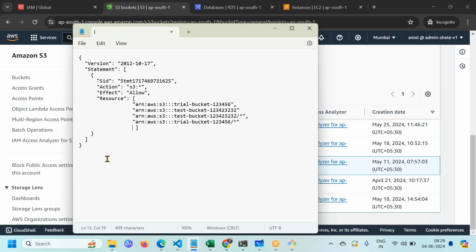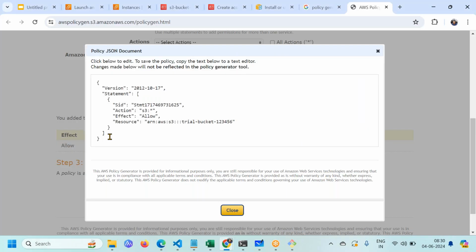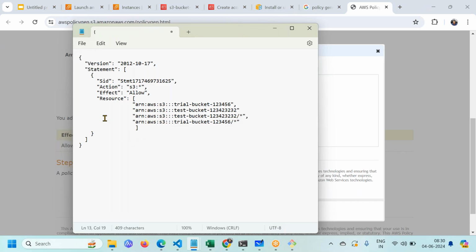Now just remember, this is the customization we are doing. All this customization is something we have to do in all the real-time cases. So that's how you generate the policy first from the policy generator, then once you have generated it, you can further modify it as per your choice. Here we have done a few modifications. We are providing access to two buckets here, one is this one and the other is a test bucket, and inside those also we are providing the object access. Great, so this is the bucket creation, we are done with it.